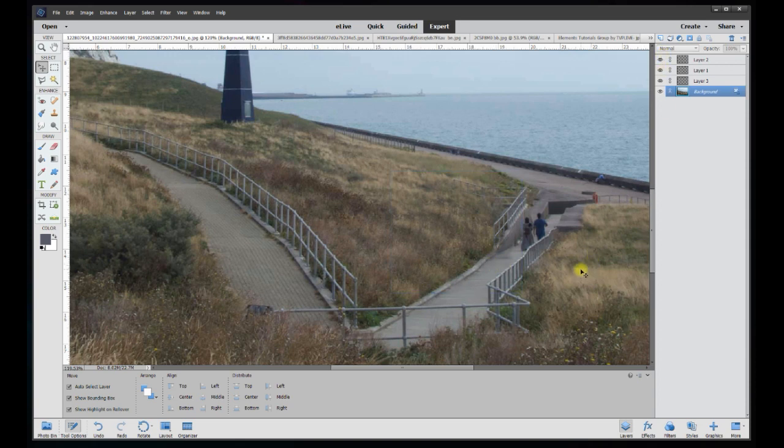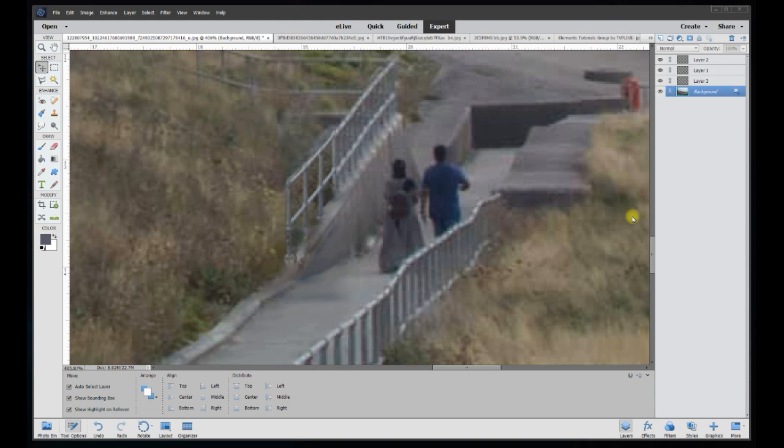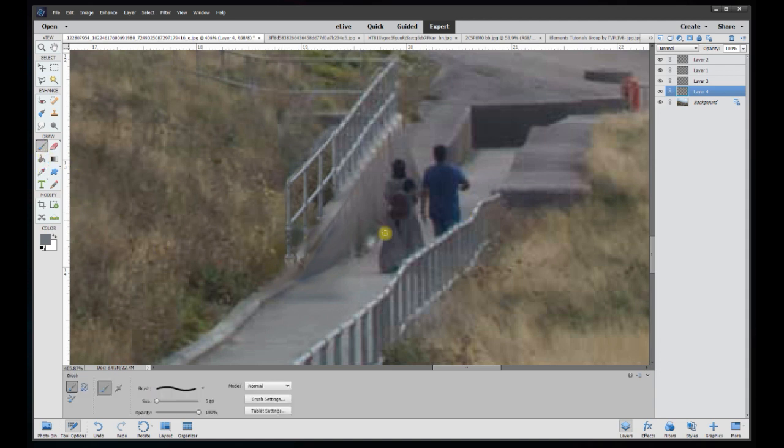Next, let's see. Let's get rid of these 2 people here, and how we do that, we can extend. I might just do it just with colors because it's so nondescript. In this empty layer, I'm going to grab a brush color and try to just paint the whole darn thing in and see what happens. 25 point.